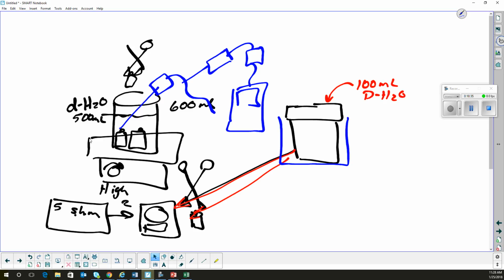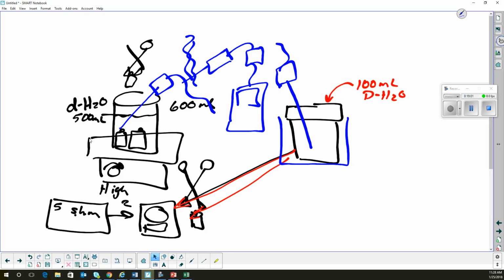Okay? Once I get that done, then I'm going to take this thermometer out. I'm going to run it under cold water from the faucet to bring it back down to the temperature it was before, about 20 degrees. Okay? Then I'm going to put it in here. So my temperature probe now is in here. I'm going to get the initial temperature for sample 1. So this is going to be number 6 for sample 1.